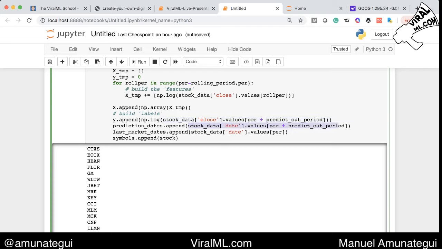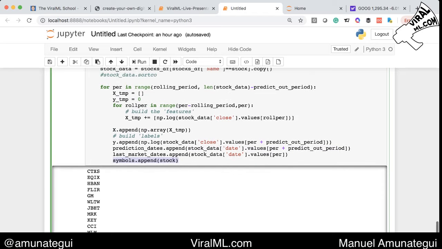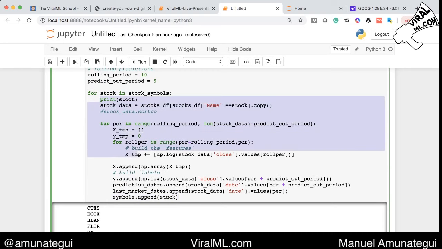And then we also do a master stock symbol list, because once it's gone through all of this, it's basically processed all of Google. So part of the complexity is you can't do these windows blindly. You've got to make sure you do only sequential data for a particular stock. You can't have two periods of Google leaking into Microsoft. It wouldn't mean anything, and it would be useless. So this loop helps with doing that.